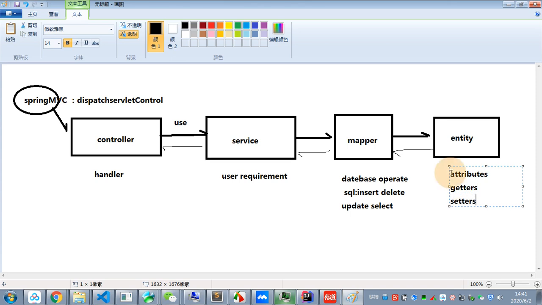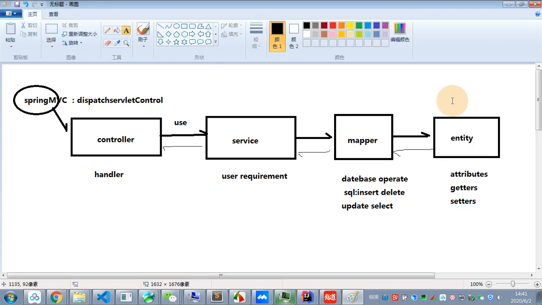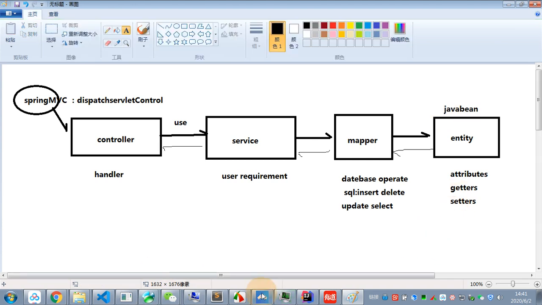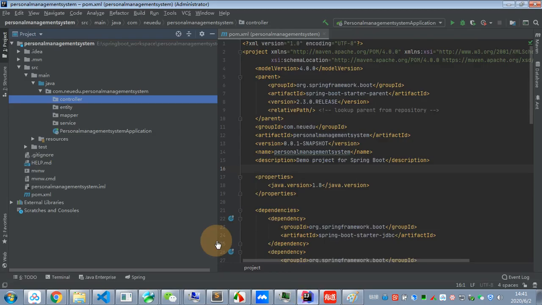Answer. Yes, this is a Java bean, right? Yeah, just a Java bean, a Java class. Okay. This is the structure of the directory. So Laoshi, please send this picture, also the flowchart.